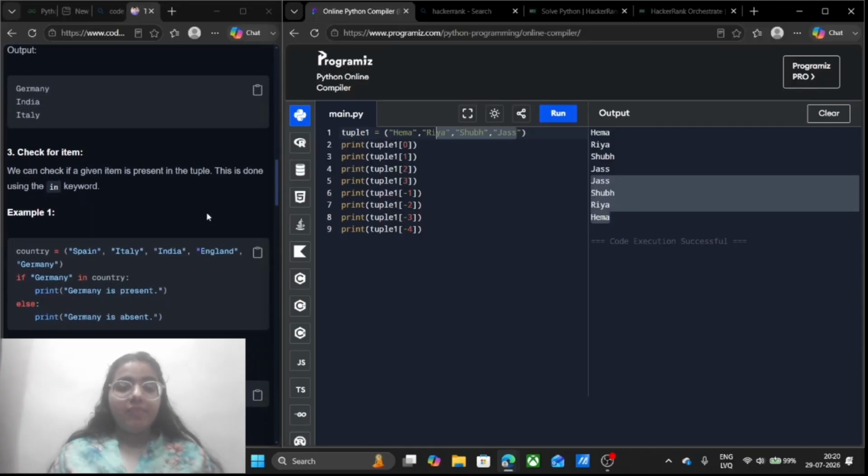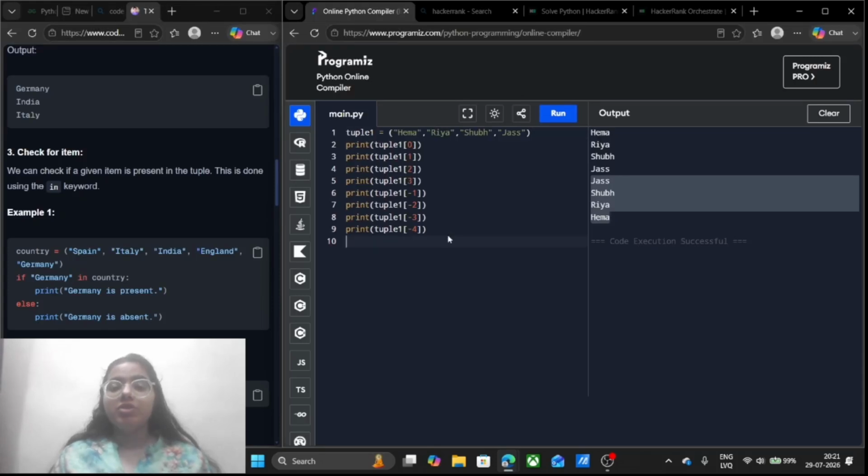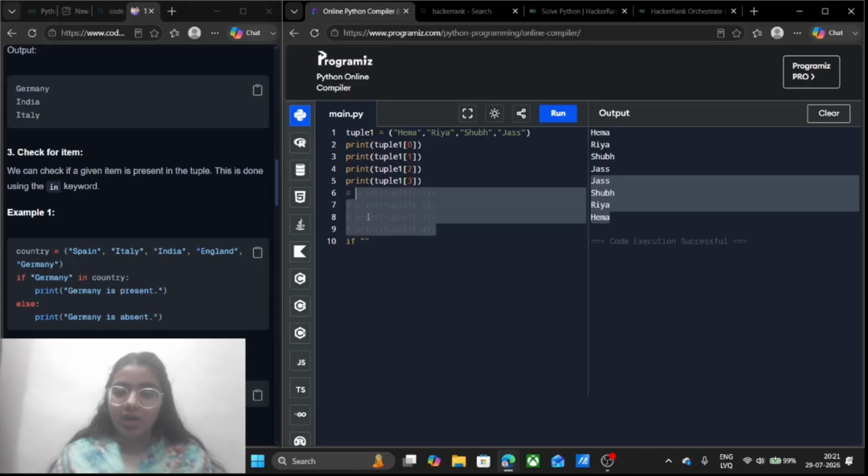Check for an item. If I want to check whether an item is present in my tuple or not, I can check it using the in keyword. I will show you how to execute it. If I want to see whether Ria is in my tuple or not, I will comment out the extra negative indexing part.